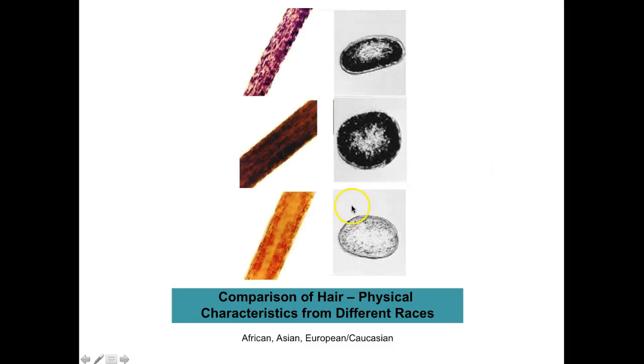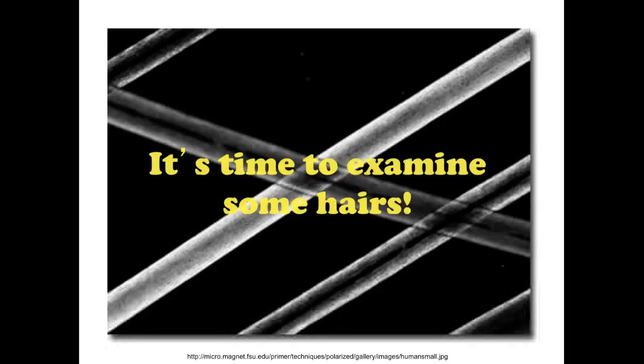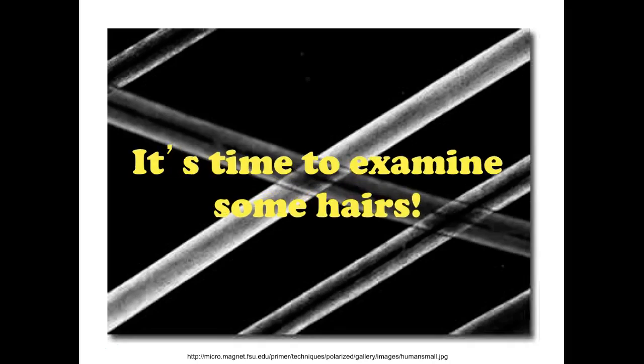And then at the far bottom, we see a sample of hair from someone of European or Caucasian descent. Here the hair shaft will range from round to slightly oval. The greatest variation in pigment and texture shows up in European or Caucasian hair. It's going to range from fine to moderately coarse, straight to moderately wavy, and small to medium-sized pigment particles in a wide range of color classes. So there are a lot of different characteristics we can learn about an individual based on the hair samples that are left behind.